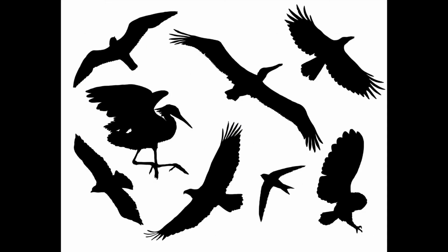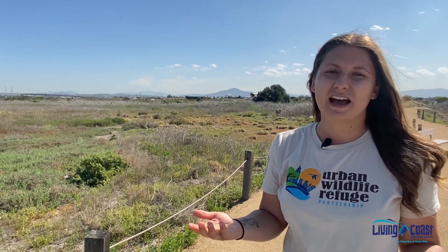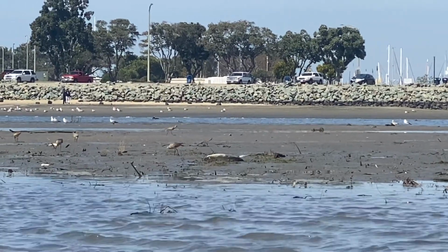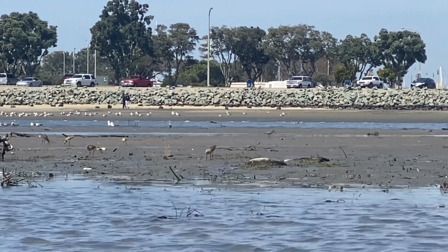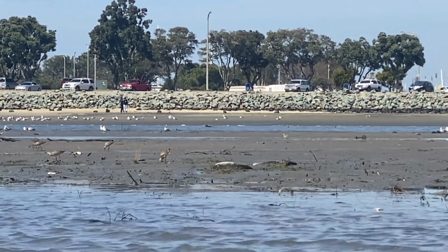Another way is to look at their body shape and their size. Different birds have different shapes to help them to survive the different habitats that they all live in. So some birds have really big bodies and some birds have really small bodies. Some might have really long legs and some might have really short legs as well. So looking for those types of characteristics will help narrow down your search of what kind of bird you're looking at. Another thing to look for is their behavior. What are you actually seeing the bird doing? Is it casually wading through the water? Is it flying in the air, soaring in small, slow circles? Or is it flying with really fast wing beats?